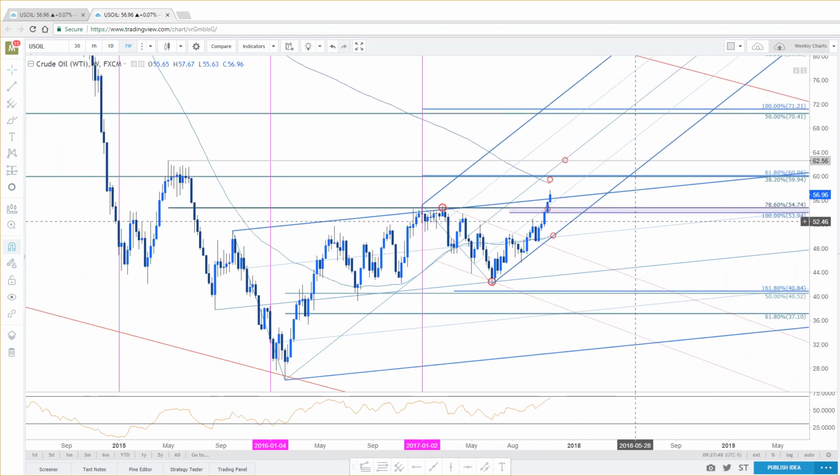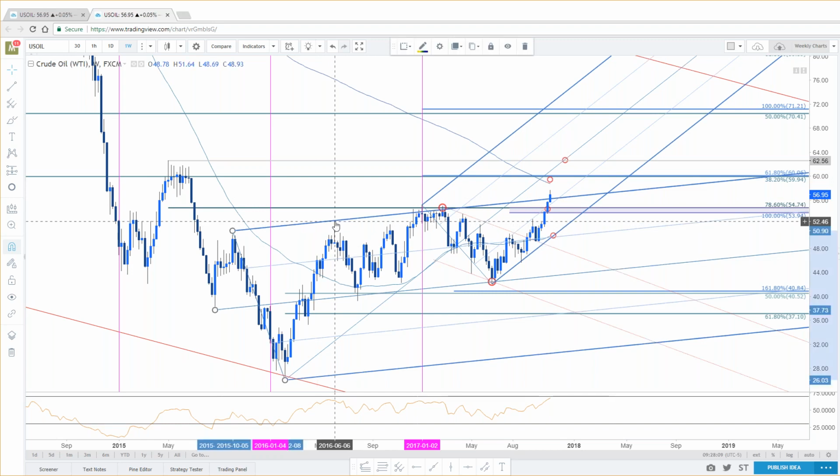So the weekly trade shows not only did we break that resistance at 54.75, we were talking about 55 really being the key region because it was the yearly opening range highs. And last week we closed above the yearly opening range highs. So even if we were to erase all of the slope lines, throw them out the window, objectively, you opened the year into a high. You tested that high all throughout the first quarter. You made a low early in the second quarter. Or actually, this is the start of Q3 here in June.